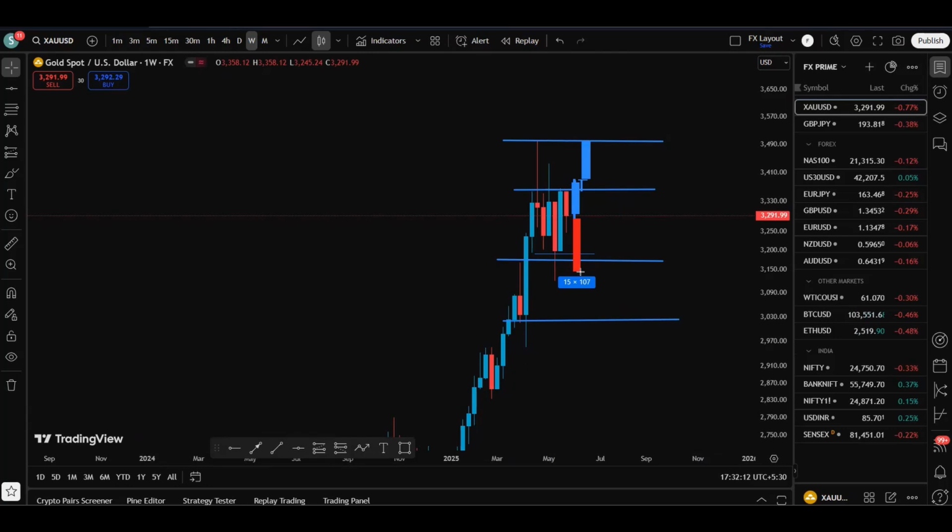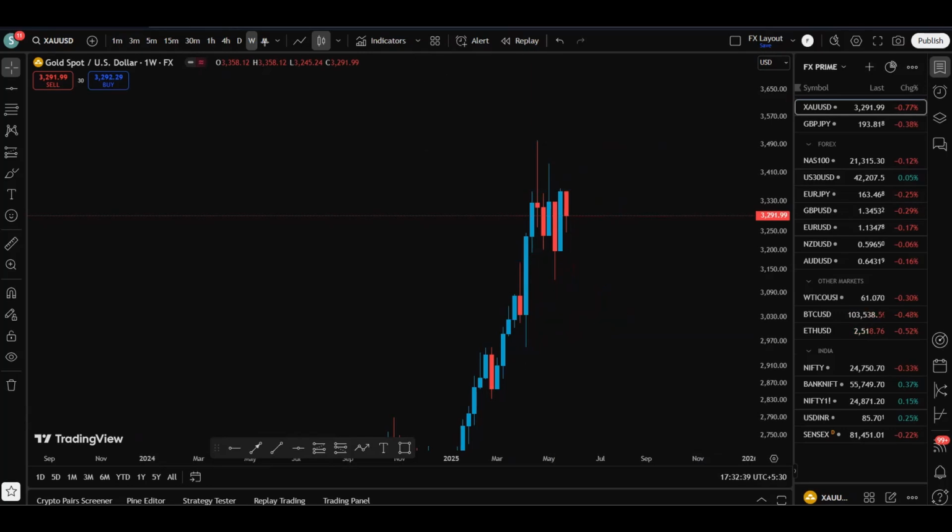Now, the same kind of behavior we can anticipate to the downside. If we get a candle close bearish below the support, we already have clean range on the left hand side. So accordingly, we can anticipate the next candle to open up. And once it breaks the low of the previous candle, we can anticipate the price to continue going down to the next support, which is right here, and fill this range on the left hand side. So that is something on the weekly time frame.